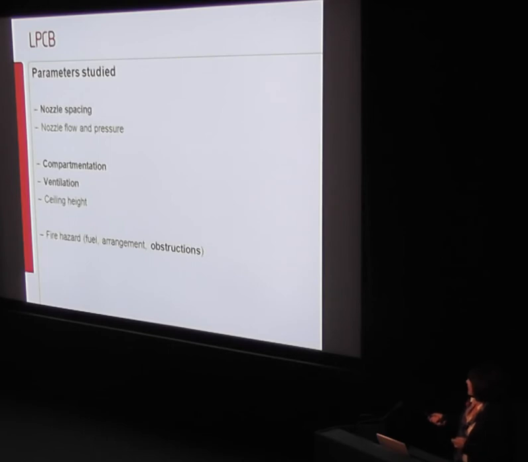Another thing I've highlighted at the end is the fire hazard. When you're developing a fire test, you've got to be sure that the test is a reliable, repeatable test and actually will continue to burn for the period of the test. So for all tests, it's quite easy to set up something that looks very realistic, but actually it's got vulnerabilities where the fire can grow and then can sort of fall back down again and then start to grow if it's able to spread to the next item available to burn. So what we thought is important to do is to ensure we had a fire burning regime that was reliable and repeatable.